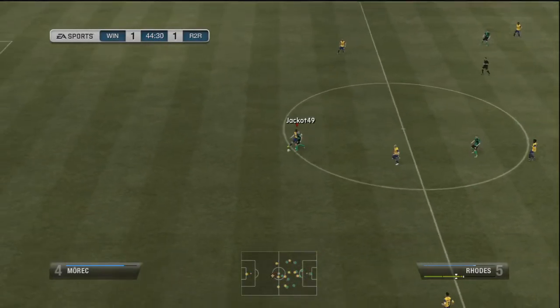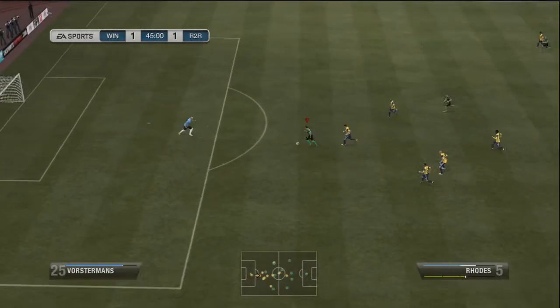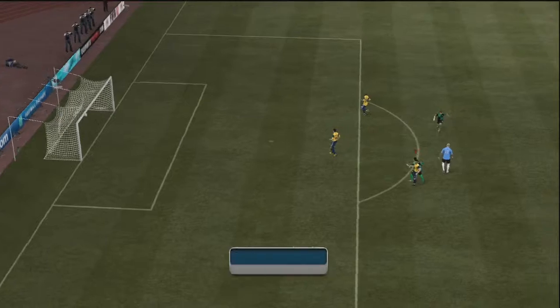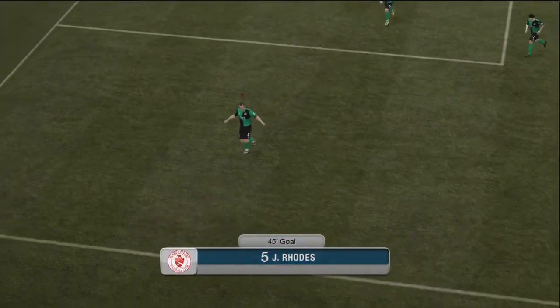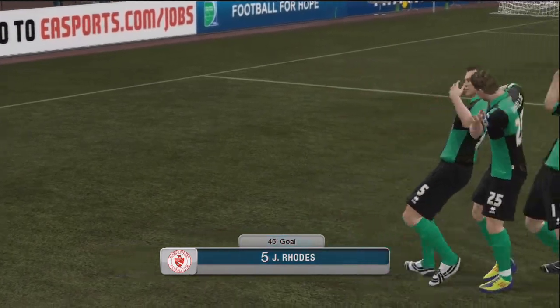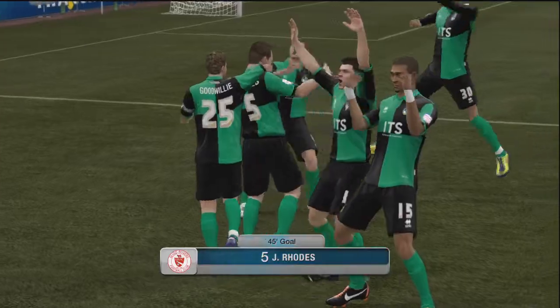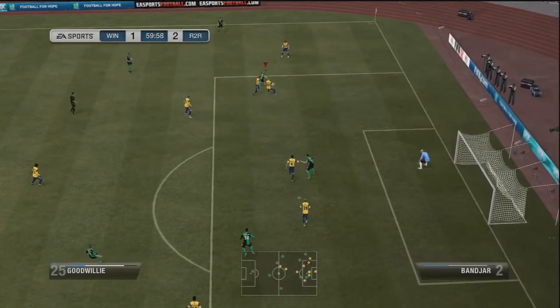And I was going to take that goal. It was stupid on his part. But anyway, Jordan Rhodes wins the ball back here. Kind of lucky, really. And he slots around the keeper. And it was 2-1. Kind of shocked about this, because his team was worth, not really loads, but about 60k compared to mine, which has about Rhodes and not much else.